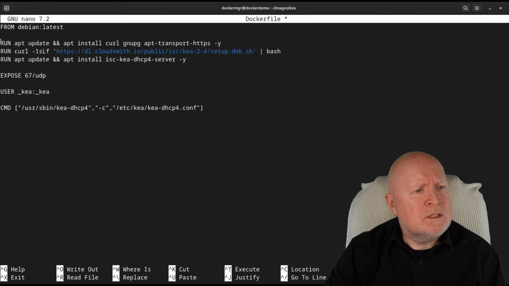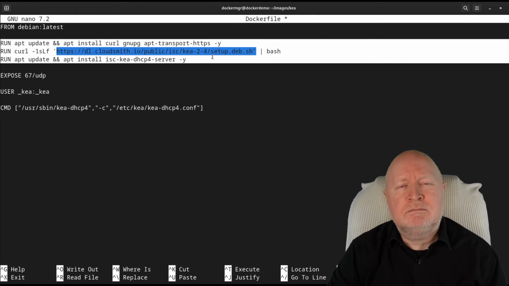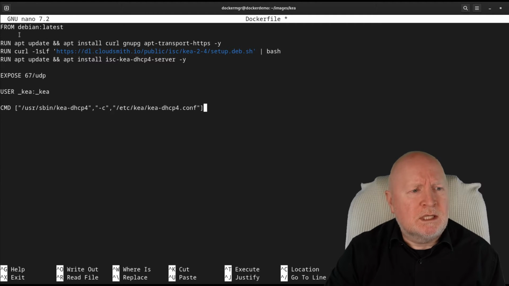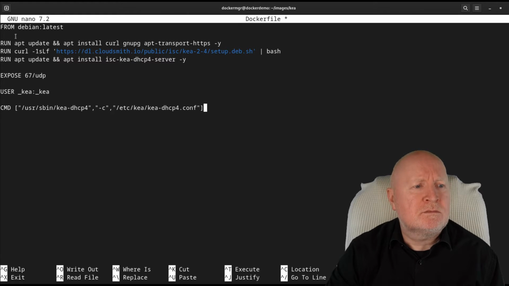What we've then got is a series of RUN instructions, and these are what actually install the DHCP server software. Now, this particular Debian image that we've got is very, very light. It's hardly got anything. You won't even be able to run a ping command from it. But that's great. That's exactly what we want. All we're interested in is setting up an image to use DHCP. So the less software on here, the better, really. So what we're going to do is to get this to start with the Debian software and then install the actual DHCP server software.